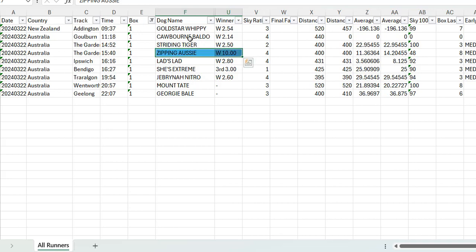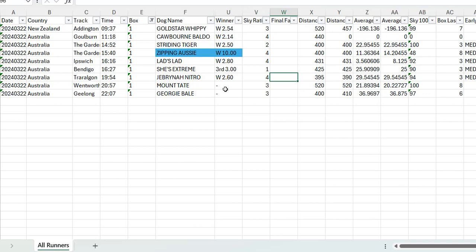And of course, if we set our restriction at odds of 2 to 5, then Zipping Aussie we wouldn't have backed. So if you were just putting them all on and taking SP, obviously, yes, you would have got Zipping Aussie. But we know that in open odds, we're going to make less money. But today, there we are. We've lost a 10 to 1 winner. But we still had these other 5 winners and we've still got 2 races to go.